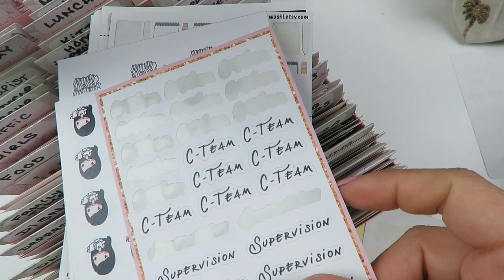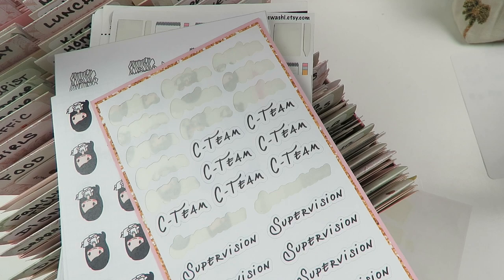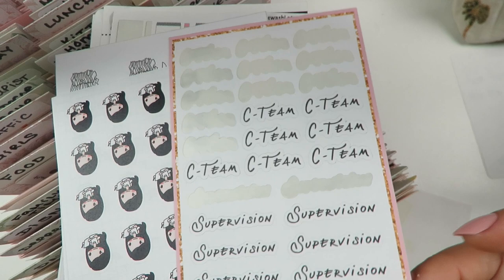And then I don't think I have put them on my current store. I think these were just in my Etsy shop. I don't know that I carry those in my Shopify, so I'm putting that in my mental to-do list. C-team and supervision. This is relevant to DBT and the private practice that I work at now.